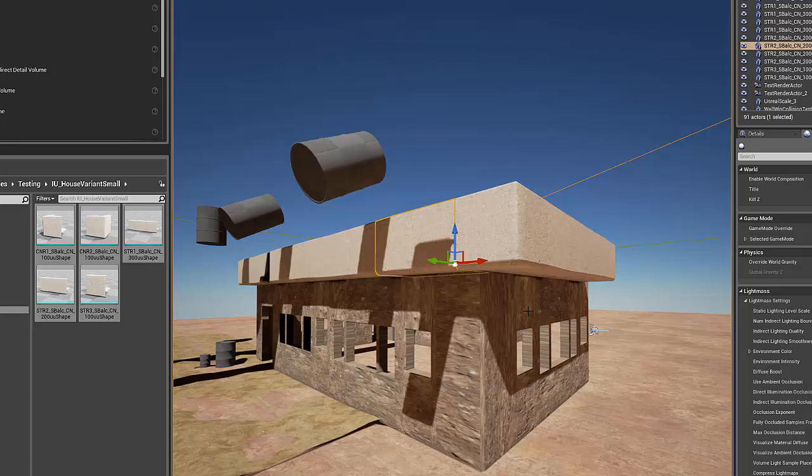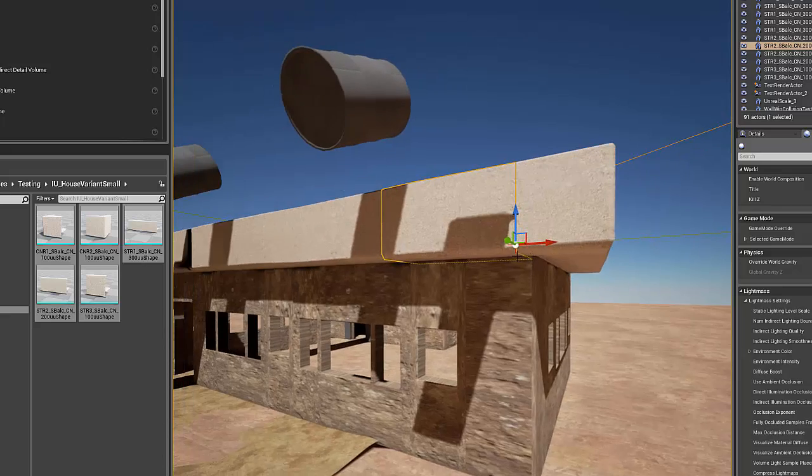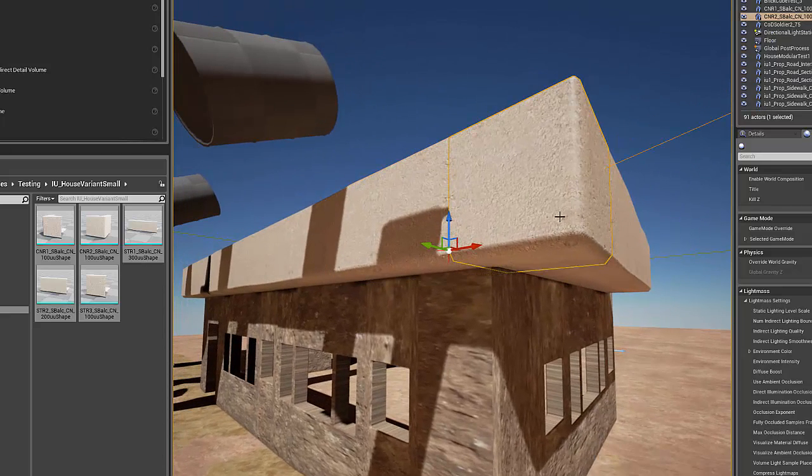Each time you instance one of these pieces of geometry, obviously it's going to create an instance of its own light map in that specific position for that instance. So that's why it's important, if you're working in modularity, to have each of these pieces of your modular set have its own unique individual light map.